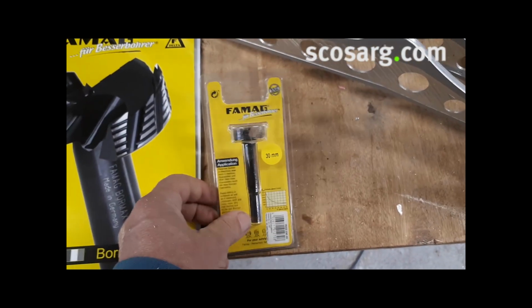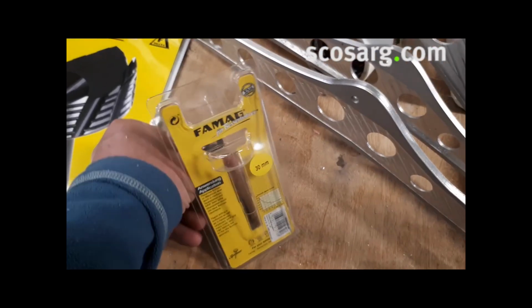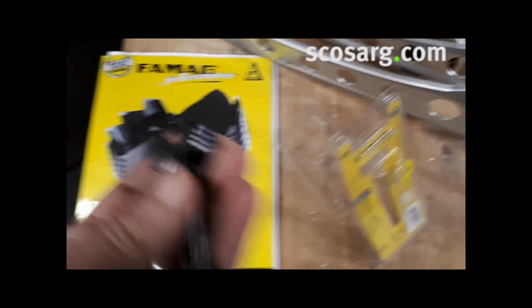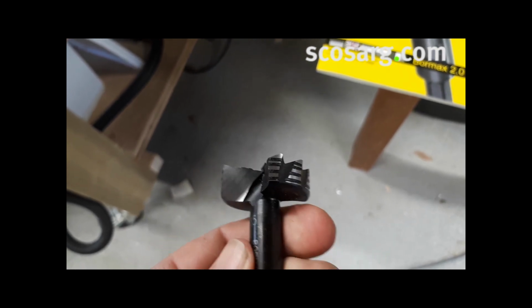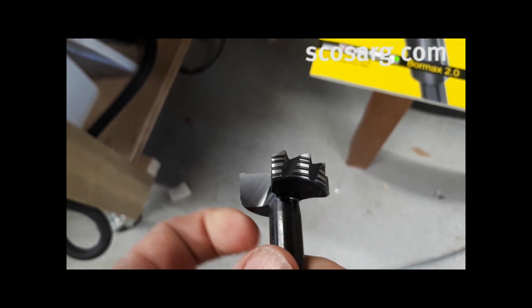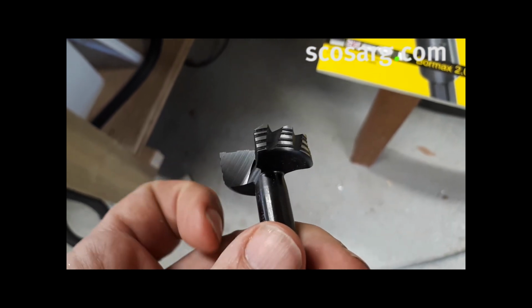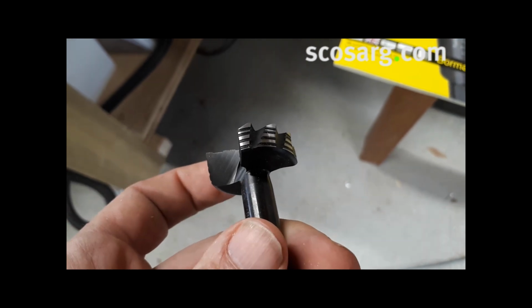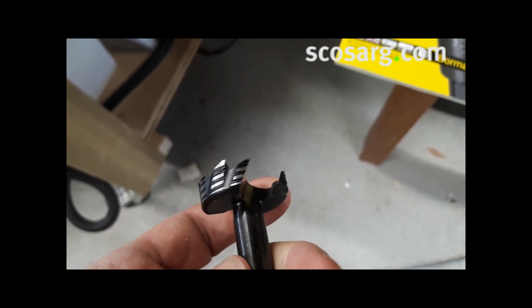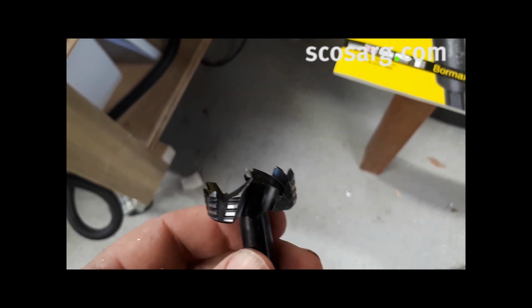I've been given one of these Famag boring bits to try out, 30mm, which are a very high quality German made tool using German steel from Scott+Sargeant. You can see they're high quality. There's small chip limiters. Can you see the actual cutting face is not square, it's got a very slight tooth on it, probably about 0.5 mm, which will give you a tooth breaking effect.